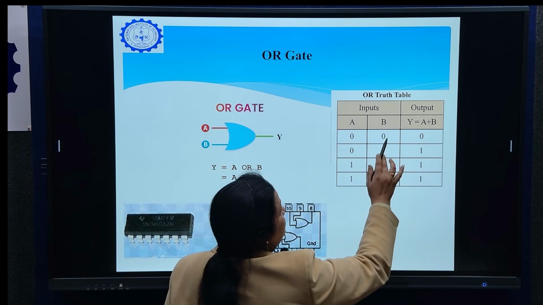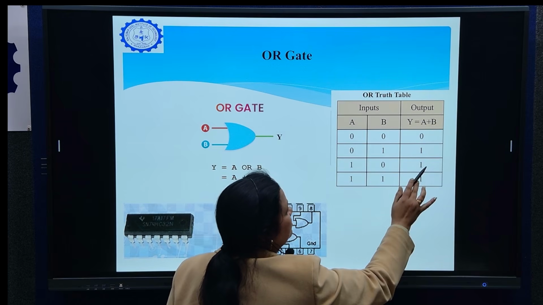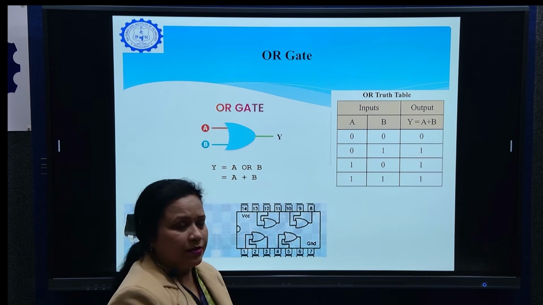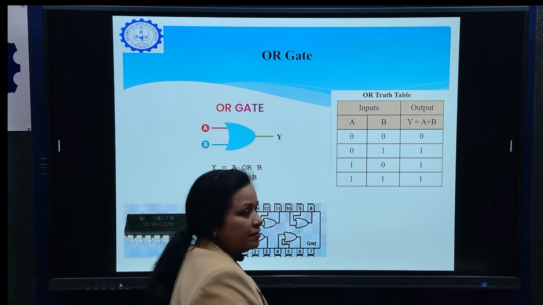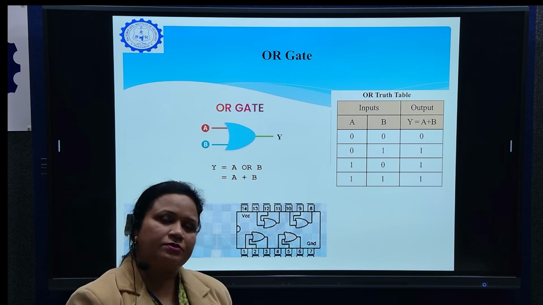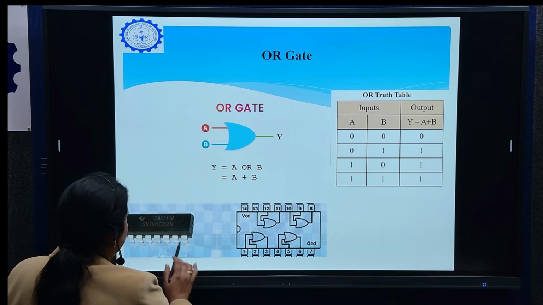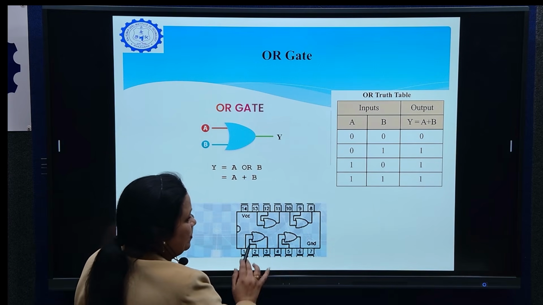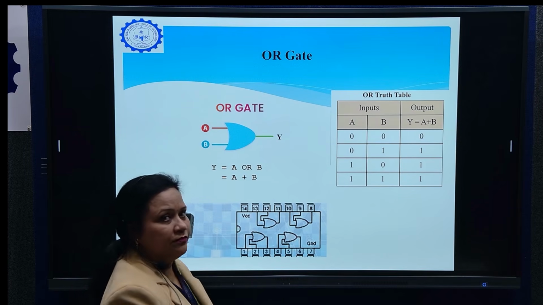Now, 0 plus 0 will give you 0, 0 plus 1 is 1, 1 plus 0 is 1. In Boolean, these gates follow Boolean algebra, right. That is another topic. 1 plus 1 is here 1, right. So, in Boolean 1 plus 1 is 1, on the algebra on which these gates work. The IC number for the OR gate is 7432, and this is the pin diagram. Again it will contain 4 OR gates, the 7th pin is ground and the 14th pin will be the supply.